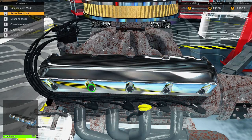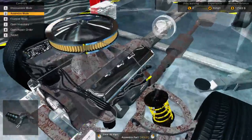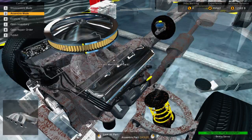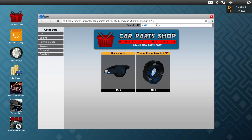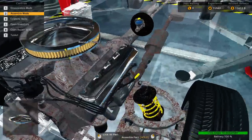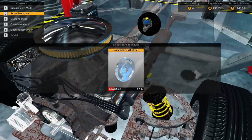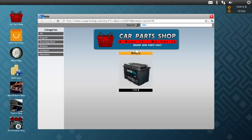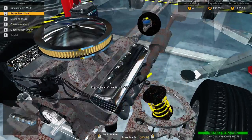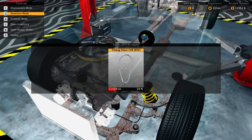Now, can I just have the left side of the car? I just want the left side of the car, thank you very much. Okay. At the top. Brake servo. We need a battery. $170? That's the most expensive thing I bought. Damn. Cam gear, V8 OHV. Shiny. Timing chain.